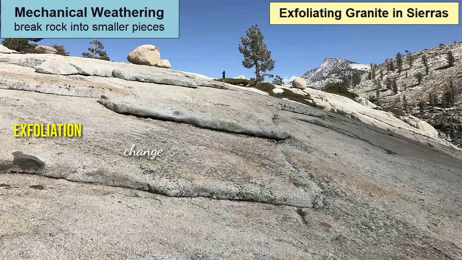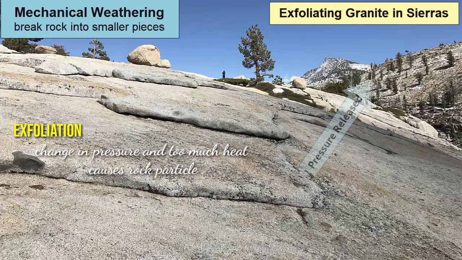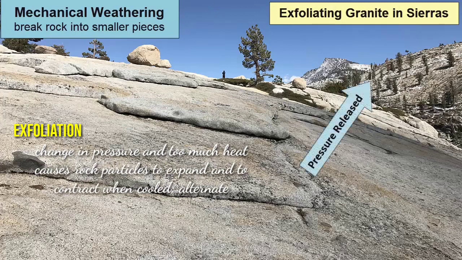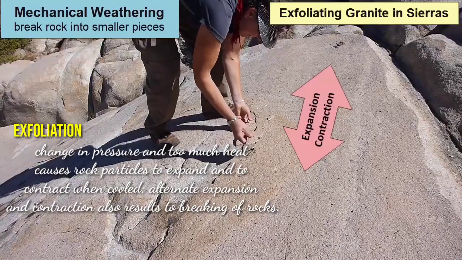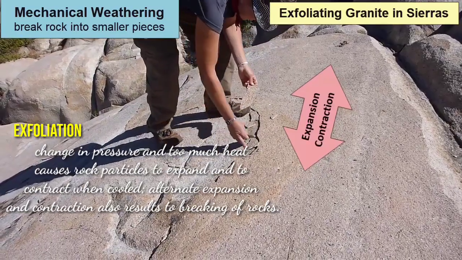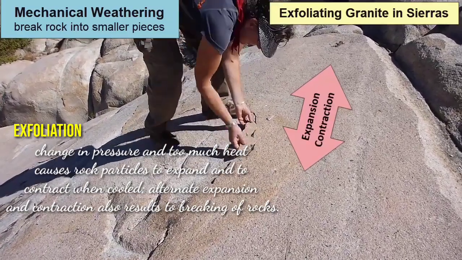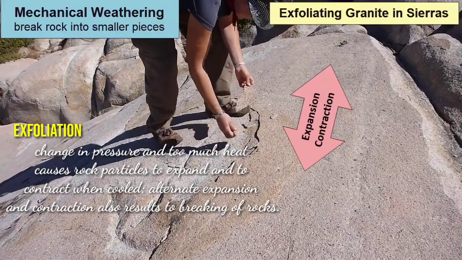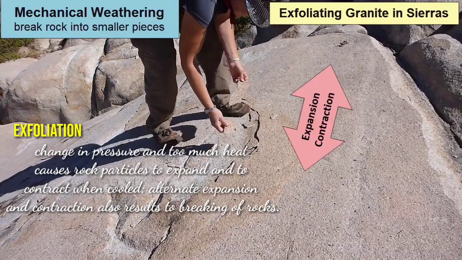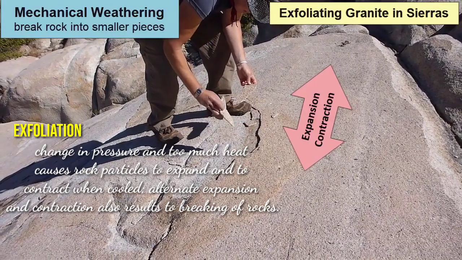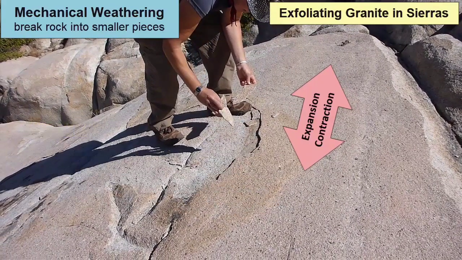Exfoliation is a process where a rock is unburdened by its overlying rocks during erosion. The result is a reduction in pressure. Under less pressure, the surface of the rock expands outward and can shed layers like an onion. A form of exfoliation can also happen when the surface of a rock is heated up during the day and expands, and then cools at night and contracts. The continual expansion and contraction can weaken the outer layer of a rock and make it shed in onion-like layers.